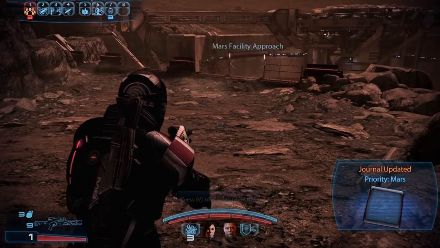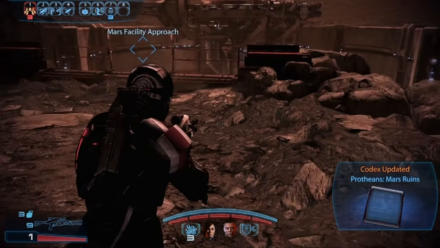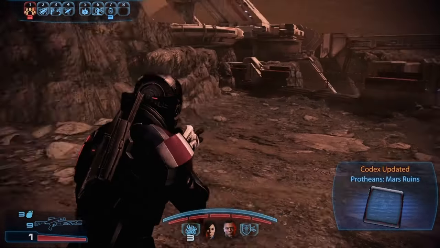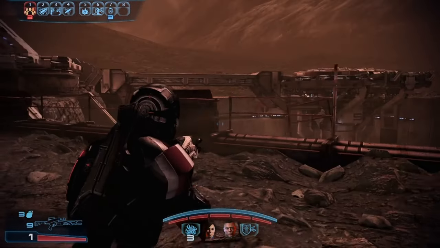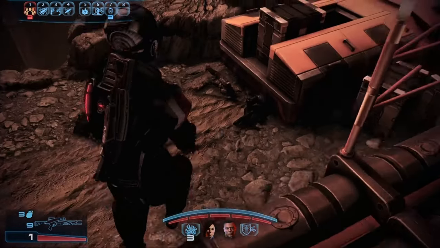Alright. Mars facility approach. That is nice, too, that they added that, you know, to find your way through missions and stuff. Is there anything else up here? It doesn't look like it. Okay, so looks like we're going down this way.